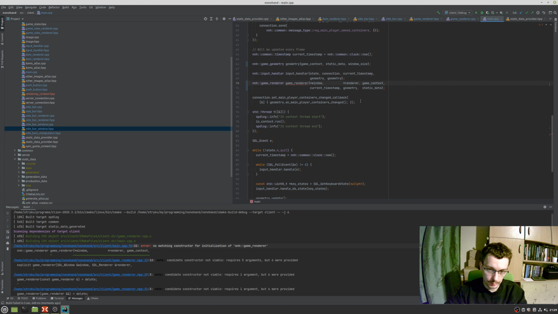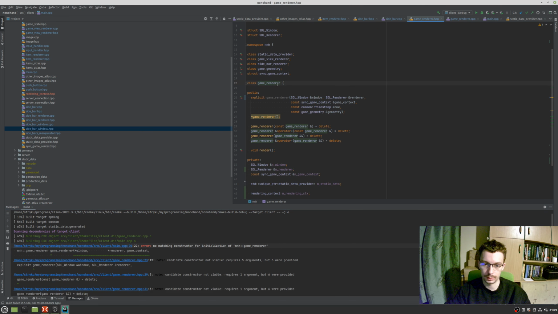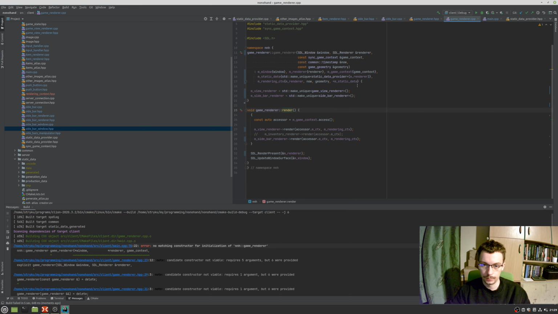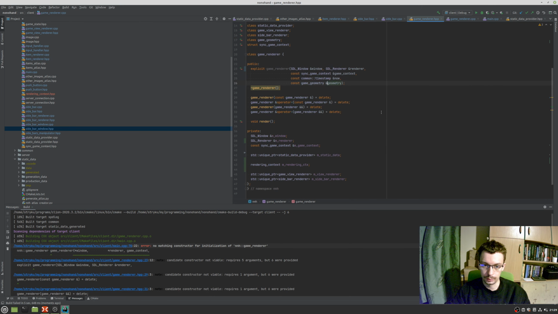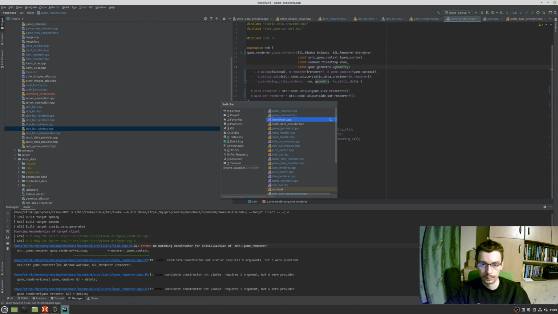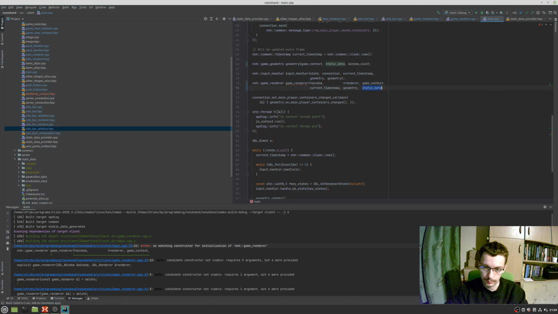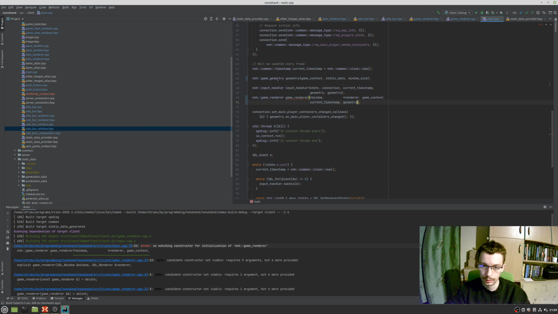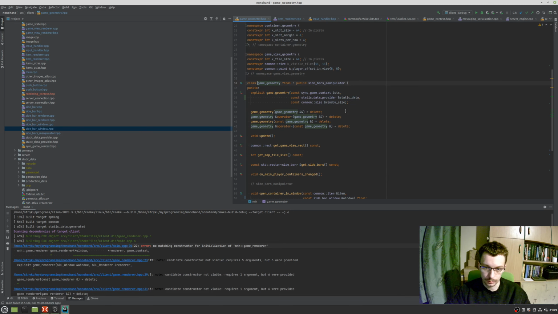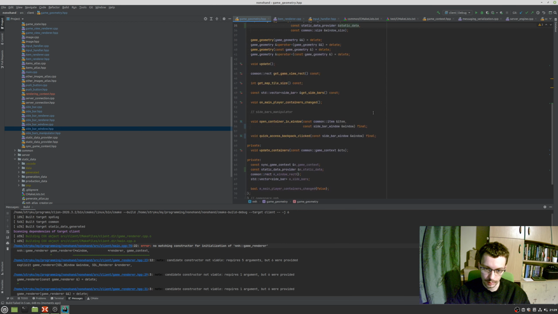And that is because why? Okay, static data. Why do we need static data? We don't need static data. Yes, main bank, let's remove it. And geometry now is going to accept the static data, like it accepts it now.